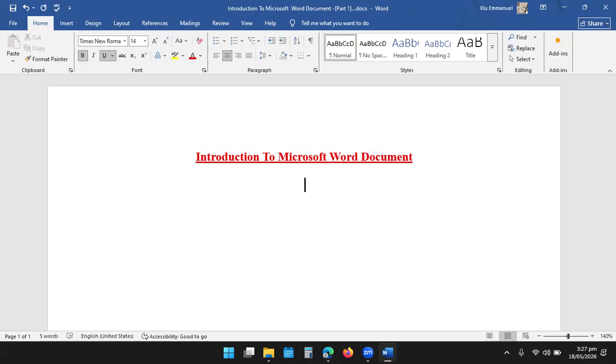So I can select the last end of it and then press enter on my keyboard. Once you click enter, you realize that because the initial one was highlighted, the next line in which I am is showing as if it has been highlighted. So what are you supposed to do? You're supposed to just click left align again.